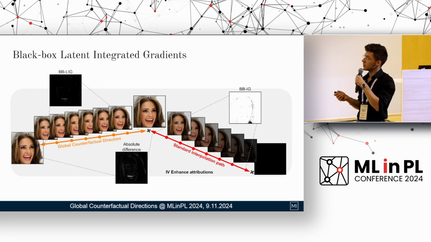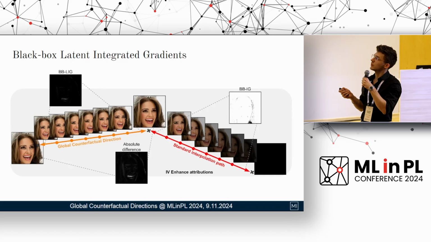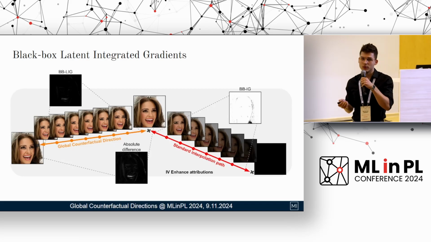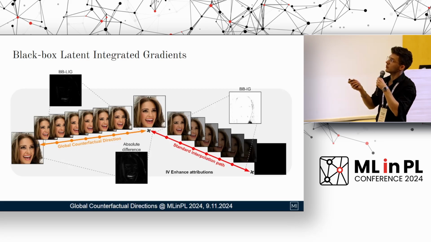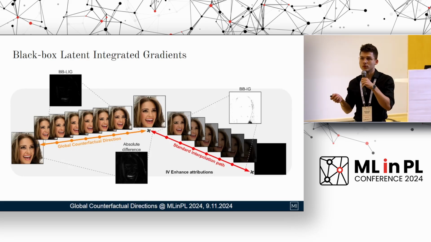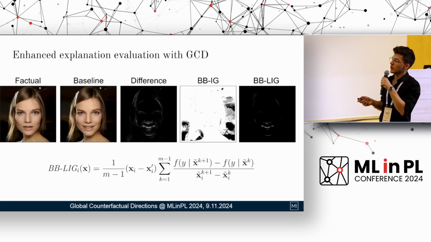And here we show a simple example where just the absolute difference between the explanation and the original image shows you some features which are dispersed around the image, but we propose another method that uses those directions to filter out unimportant pixels and focus on what's actually important. Here we would say that your model focuses on the teeth when changing its prediction from old to young. And the formula is pretty simple.